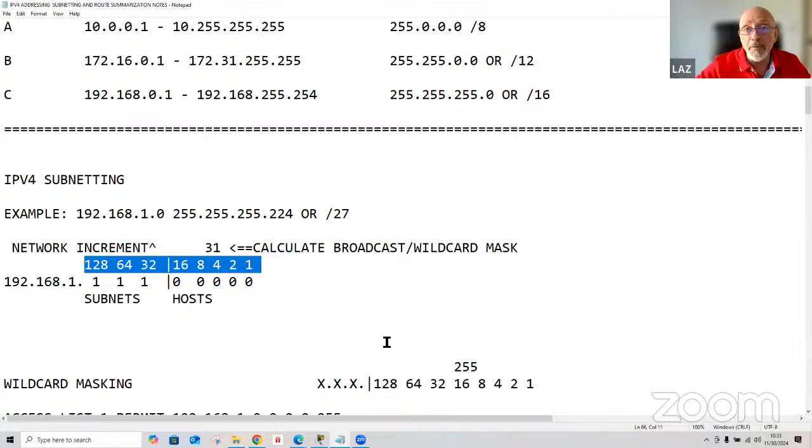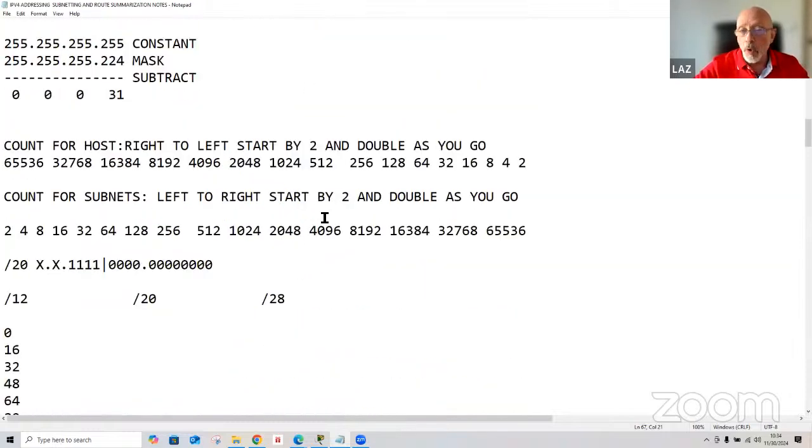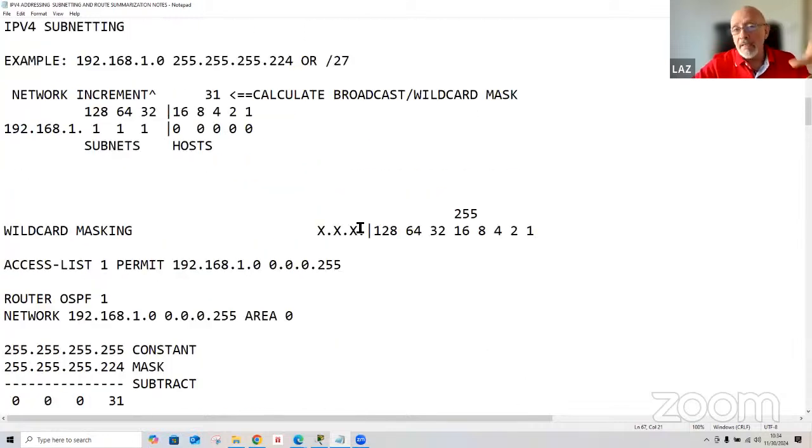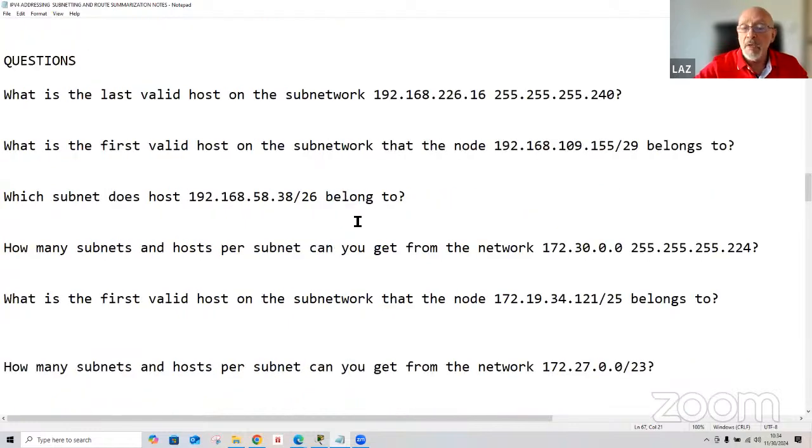that's it. There is no physics, no real math, just adding 2 plus 2, multiplication, division. It's very, very simple once you draw that line. This is my method. Then wildcard masking, and we'll see how far we get into it. My main goal is addressing and subnetting. If we get beyond that, great, because I have all sorts of things and I have questions here for you so we can address those.